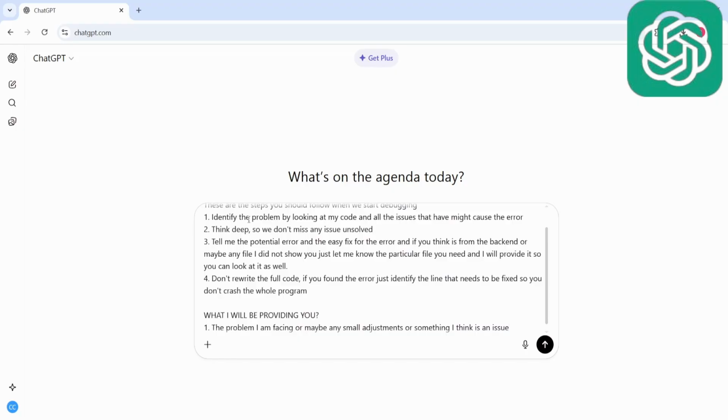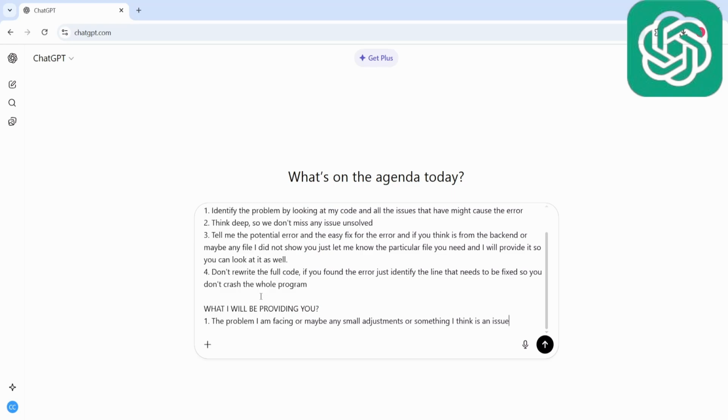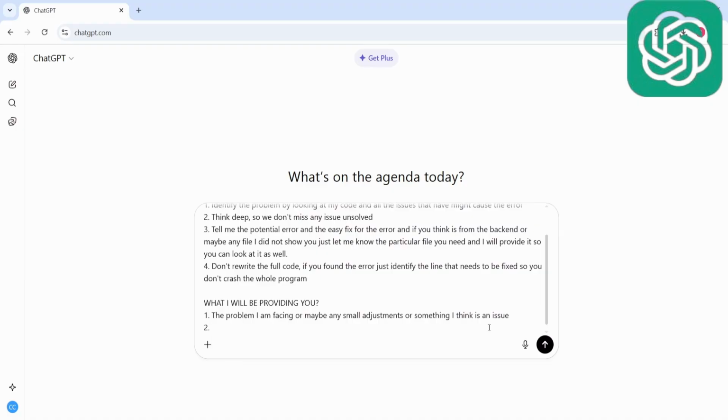Okay, so for what I'm going to be providing him, the first one we did was the steps I would like him to take when we start debugging, and the next one I wrote down is what I will be providing him for the debugging. The first is the problem I'm facing, or any small adjustment I think is an issue. The next is the console error message, if there's any.